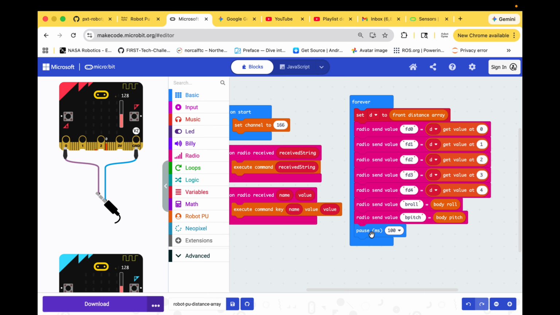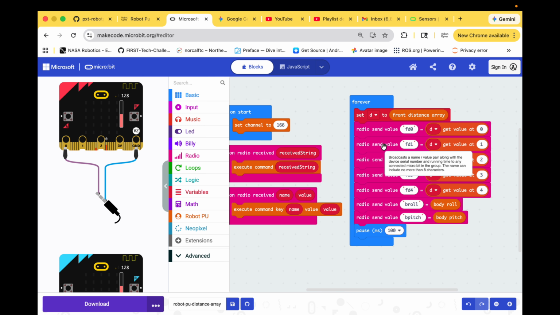In this code, the program will send out the distance map 10 times per second, because here we pause for a short time. We don't want to make the system work too busy, so in 1 second we only send out 10 values. And for every send, we send out 5 values. The first one is the far left distance.